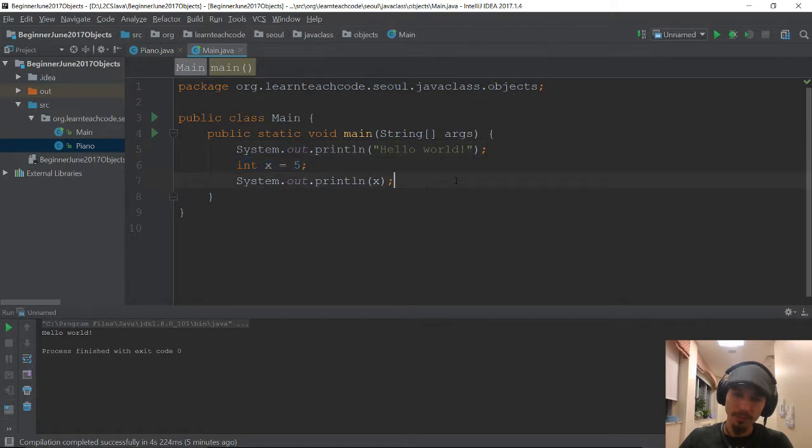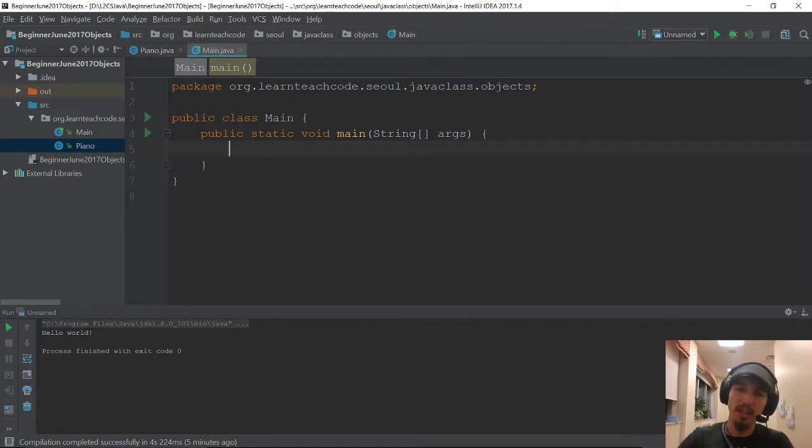Let's demonstrate. So I'm going to blow up my main method in my main class, and I'm actually going to create a piano object from my piano class. How do I do this? Just how with our other variables we have to give them a data type like integer, boolean, whatever, Piano, which is a class, is also a data type. Okay, so a class is a classification of objects, a classification of data. So I'm going to say that we're going to have a variable of type Piano, and I'm going to call it myFirstPiano. Okay.